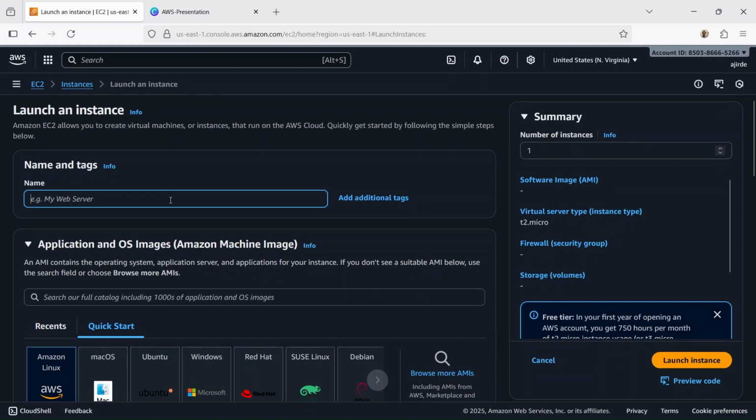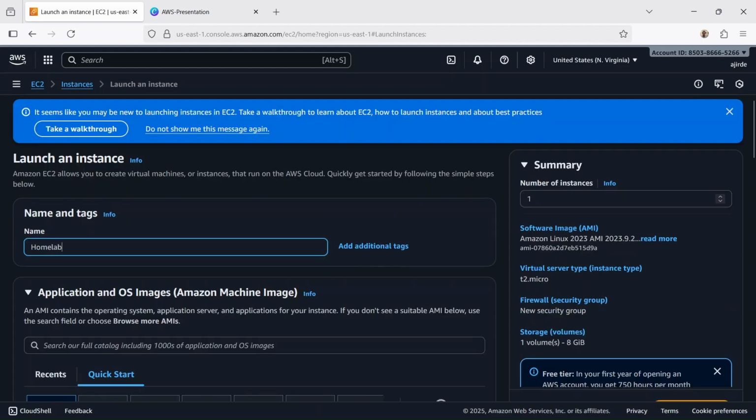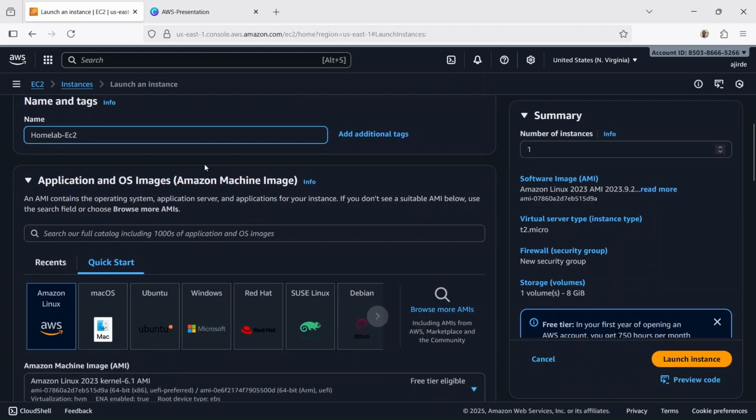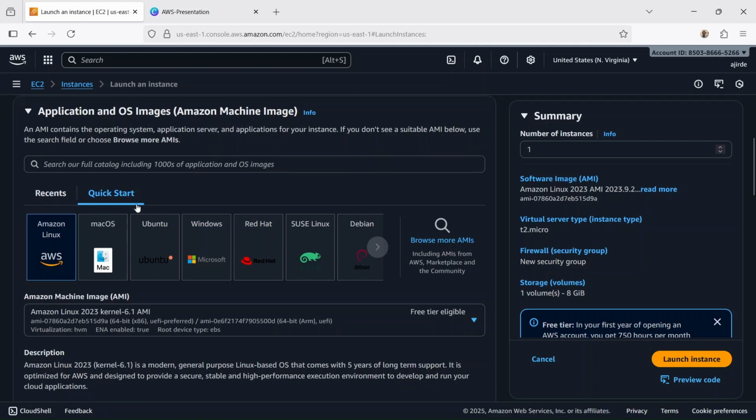Let's give a name, HomeLab EC2, and we will leave everything as it is.